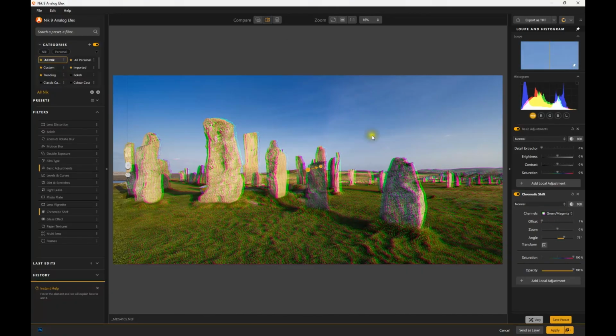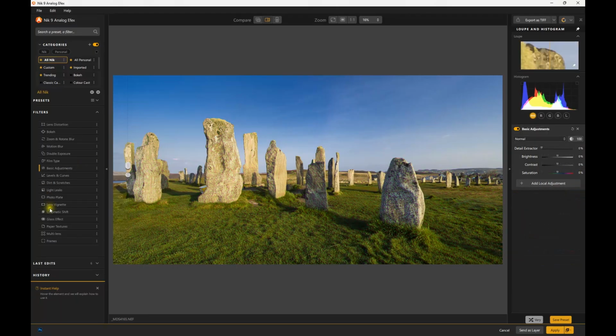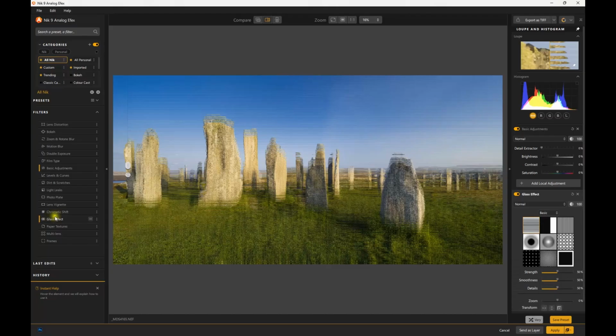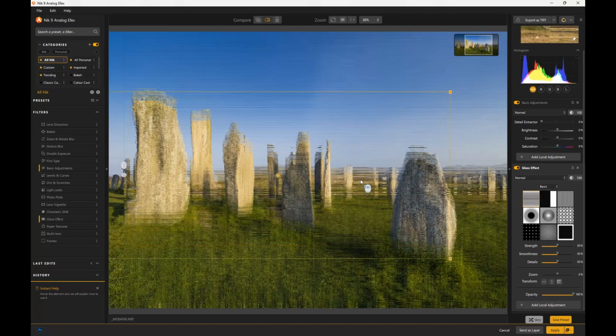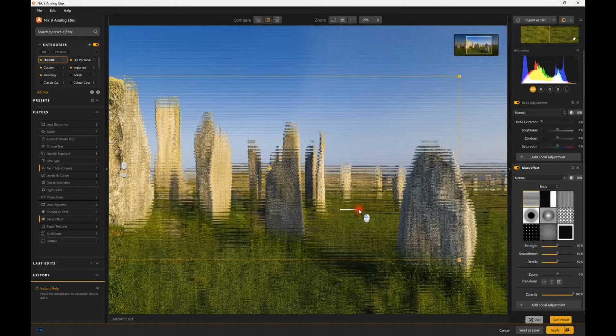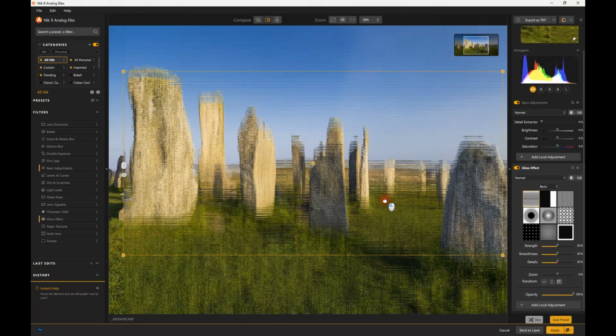This is probably not the best example, but let's close that off and let's have a look at the other one, which I think is quite interesting, which is the glass effect filter. And again, we have our blend modes, we have the ability to apply a local adjustment, but in this case I think that this filter or series of filters probably works best over the whole image. Now you'll see we've got a bit of a preview area here. Let's just zoom in a little bit, and then we can see the effect.